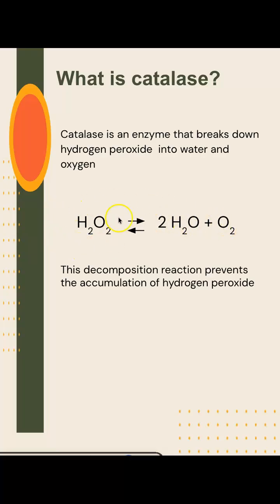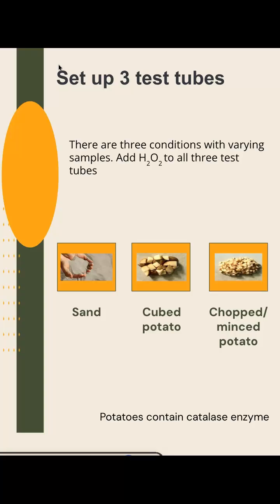Hydrogen peroxide can be broken down into water and oxygen. You've probably seen hydrogen peroxide at your local Walgreens or Rite Aid. It can be bought in a bottle, and oftentimes we use hydrogen peroxide to disinfect, like a wound. The way that we're going to set this reaction up is we're going to use potatoes. Why potatoes? Because potato actually contains that enzyme, catalase.